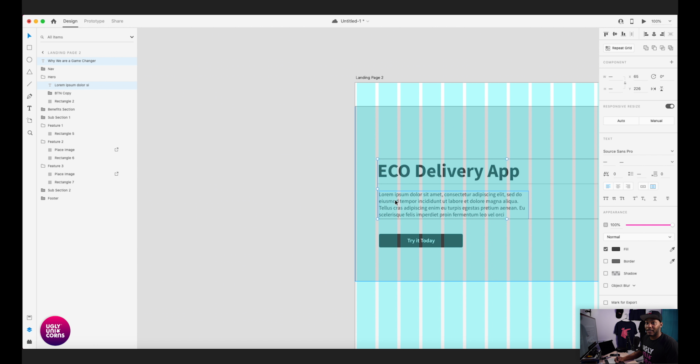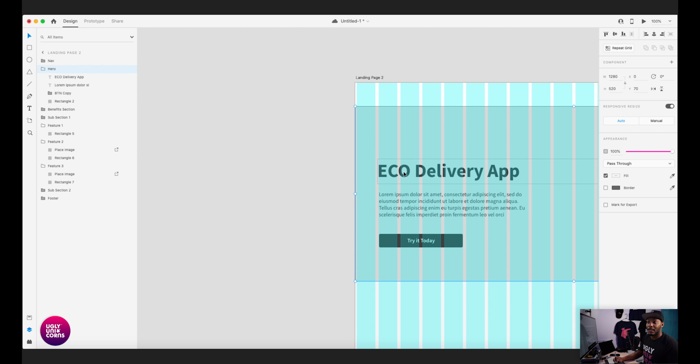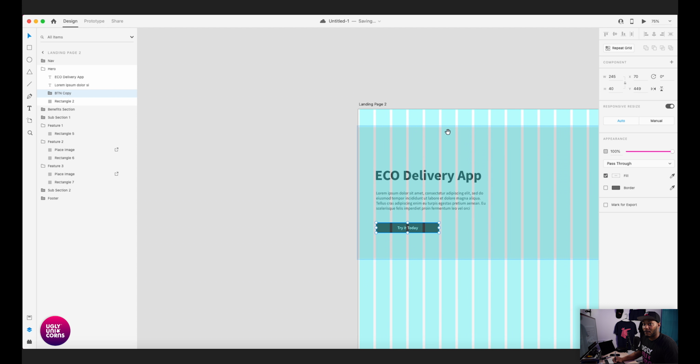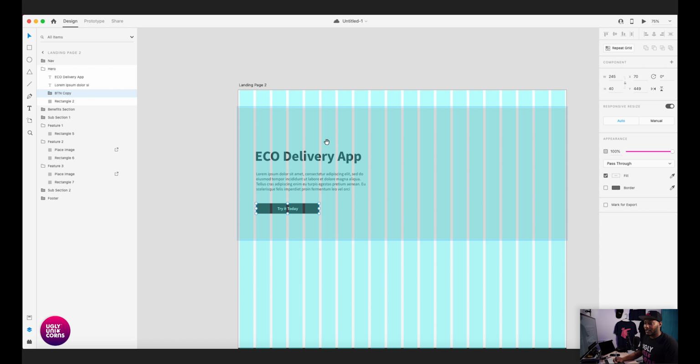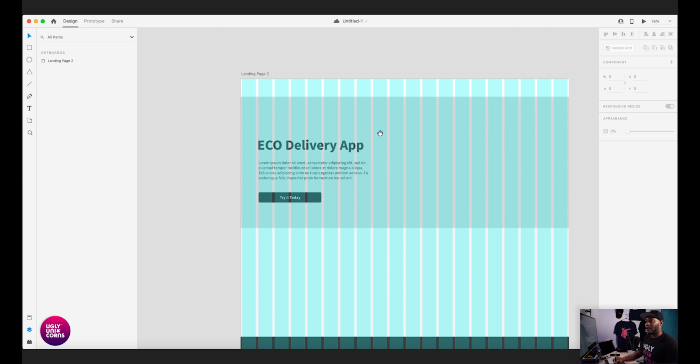All right, so now we have this text we got to put that all inside of the hero section. So we go back to this. I don't know why it says that, but we're going to take that. We're going to make sure we change that there. Boom. So now we have the lorem ipsum text, the fake header, and then the button all inside of the hero section folder. See, this is where it comes in handy to do that, because now you can just grab that folder and move things around as you want to, like that. But we're not gonna move things around.